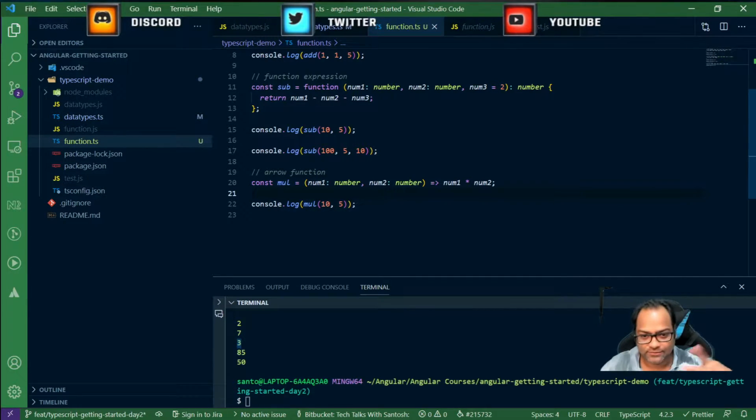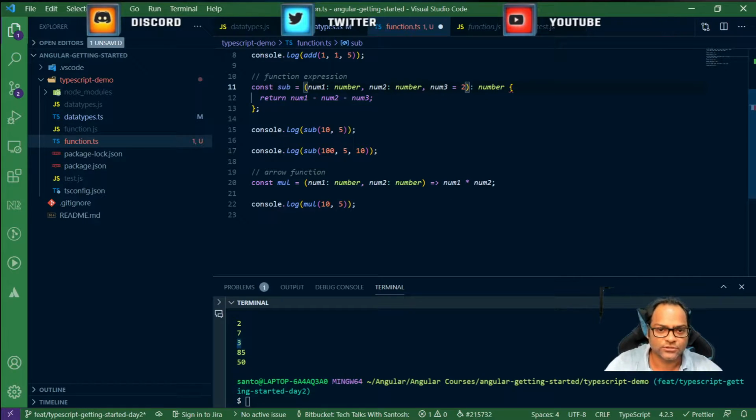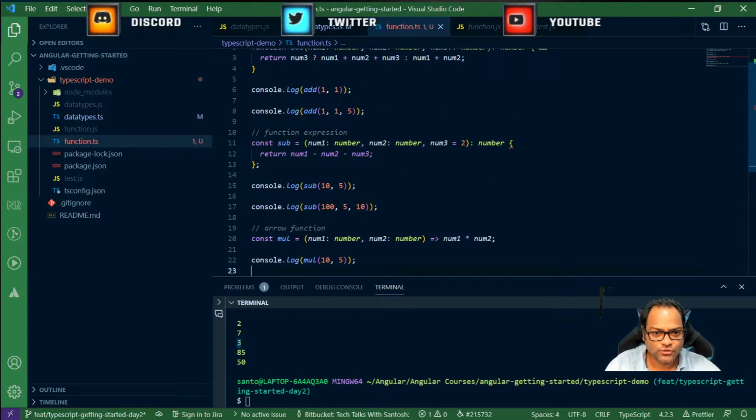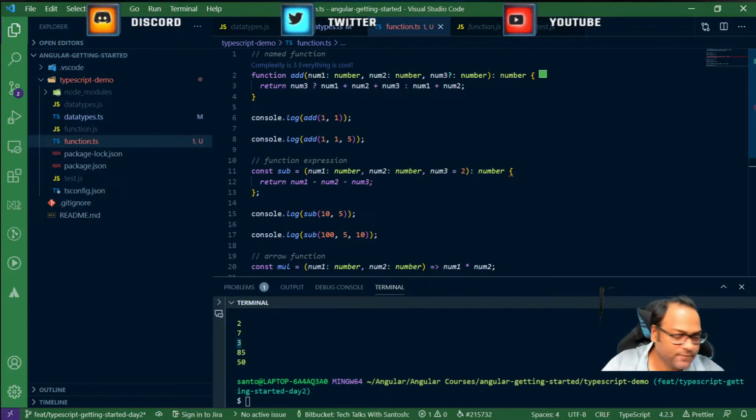TypeScript documentation has a great explanation about this. Otherwise, there are a lot of blog posts which talk about this, so I will not go into much detail, but I'll just let you know, these are the 3 types of function which you can use. You can also do something like this, I think. Yep, this is also possible. You can remove function from here, and that's also a valid function. So go ahead and choose one and use it as you want.